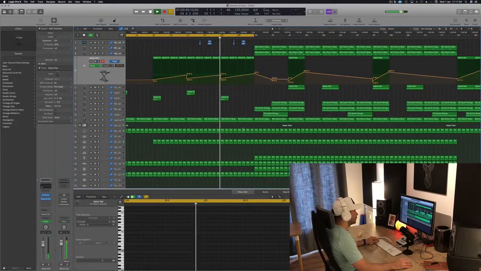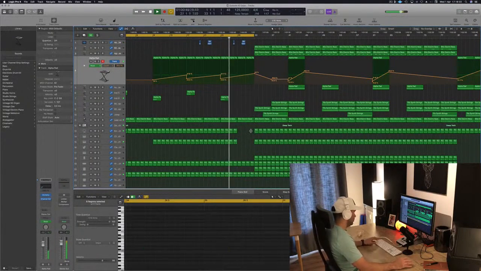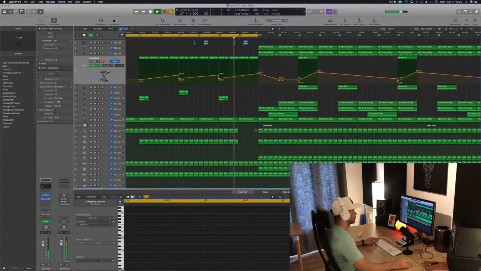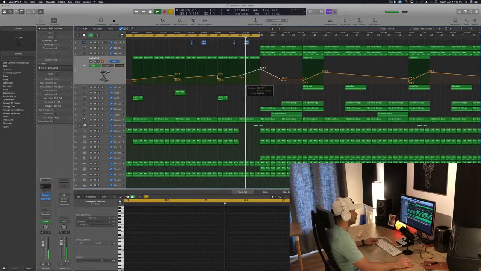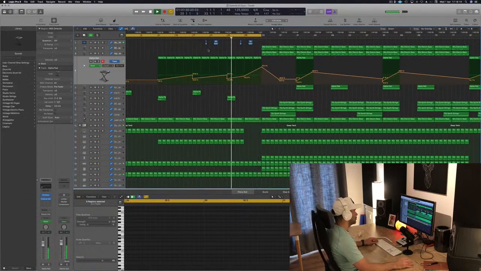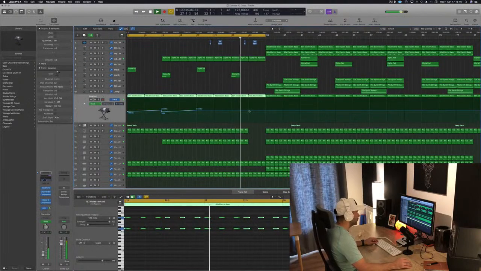So here we're going to cut, because we're going to go into a little bit of a break, because we're going to bring in some elements. Getting there.